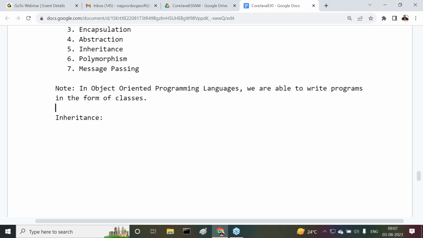Fine. So from programming language to programming language, feature-wise differences are available. But the main motto of all the features is representing outside entities in the form of coding. Now inside Java, my required point is, for what purpose are we writing classes? The answer is very simple. The main purpose of writing classes is to represent real world entities in the form of coding. Then the next question is, what is a real world entity?